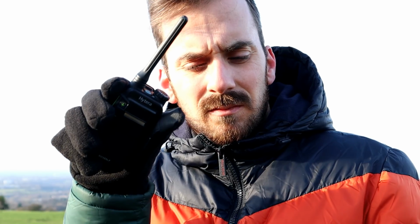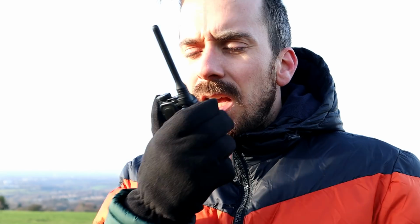Yeah, like I said, it's a little bit of white noise, Lewis, but it's better than nothing. It shows you the capabilities of the radio. Yeah, for half a watt.